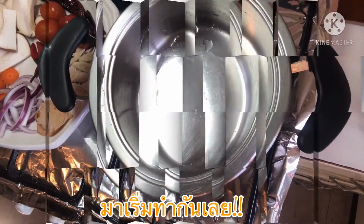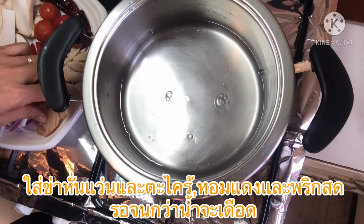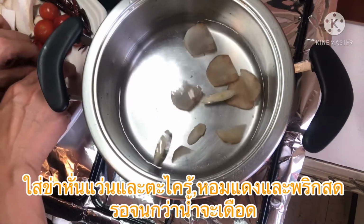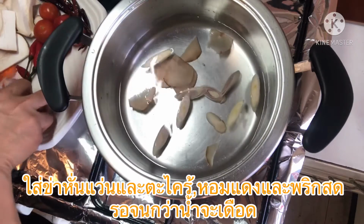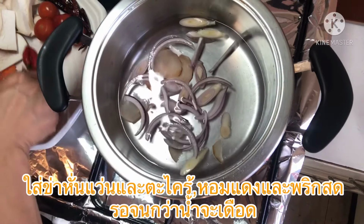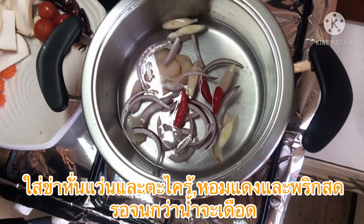Okay, let's get started. Add some water. Then add some galangal slices like this. Lemongrass, red onion, and chilies. And we'll wait until it boils.